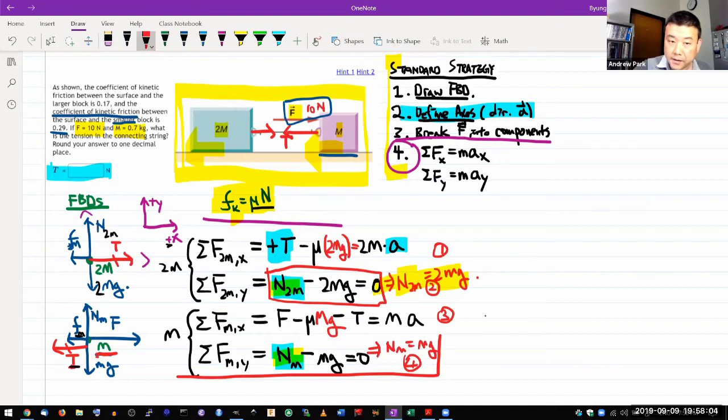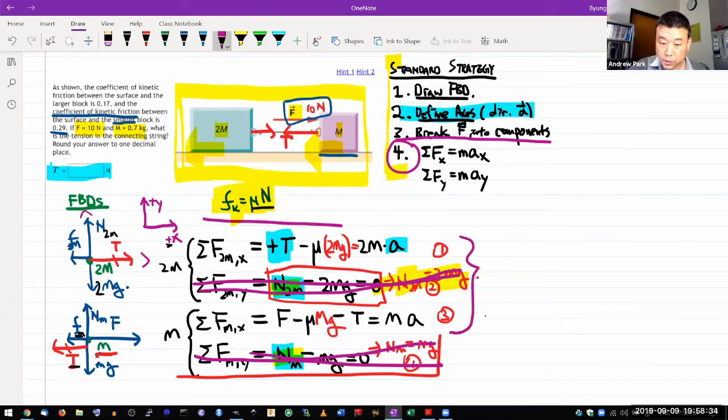One thing I like to do mentally is, once I've used an equation in a system of equations to obtain some information, I try hard not to reuse it. Because if I reuse that equation, there's a good chance I will create what's called a dependent set of equations. I hope you remember that from algebra. You want an independent system of equations. So now I have two equations and two unknowns, so it's solvable.